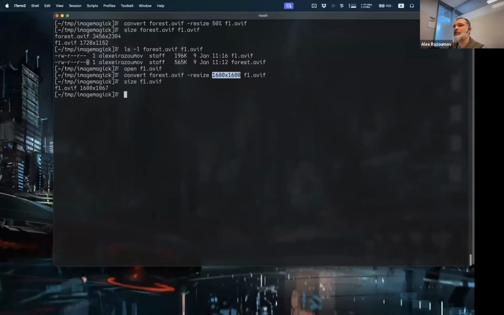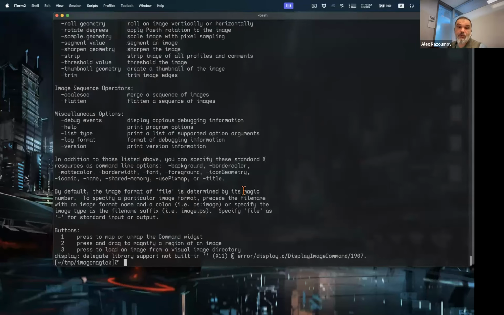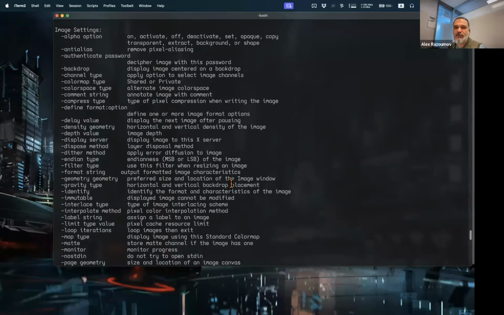There's a question: does ImageMagick also have a GUI that we can view the intermediate steps, or is it only command line based? No, it has the GUI. So if you run the display command, the display command requires an X11 server, right? But in my case, as I mentioned earlier, the display command was not compiled into the version of ImageMagick I'm running on my MacBook. But if you compile it from source, then it will come with a display command, or maybe another build of ImageMagick will include the display command. So in my case, it just doesn't work because the display command was not compiled in.